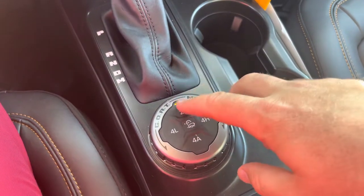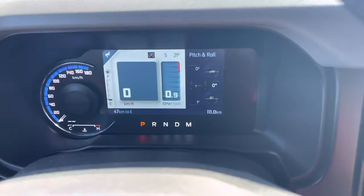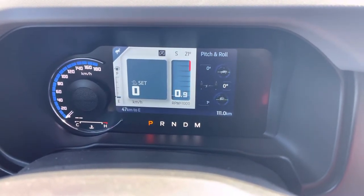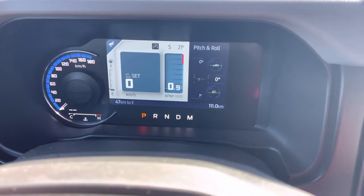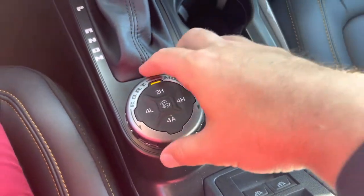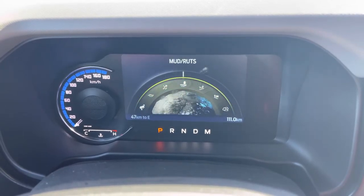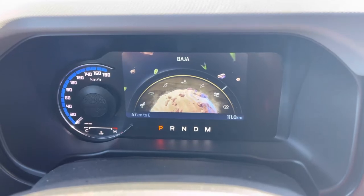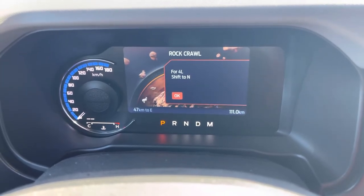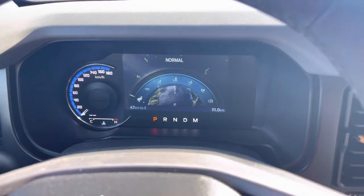We have our four-wheel drive controls: two high, four high, four automatic — set it and forget it — and four low. If you press this button, you'll see trail control, which is for setting your cruise at really low speeds. If you want to just creep down the trail without worrying about pressing the gas or brake, you can use trail control. It also has the GOAT mode dial — GOAT means go over any terrain. As we turn this, you'll see we can go from normal to eco to slippery to mud and ruts to sand to Baja and then rock crawl, which is the most extreme and goes into four low. There are all those different modes for going over different terrains — you can drive it in normal, eco, or sport, but if you're really going off-road, those terrain modes really help out a lot.